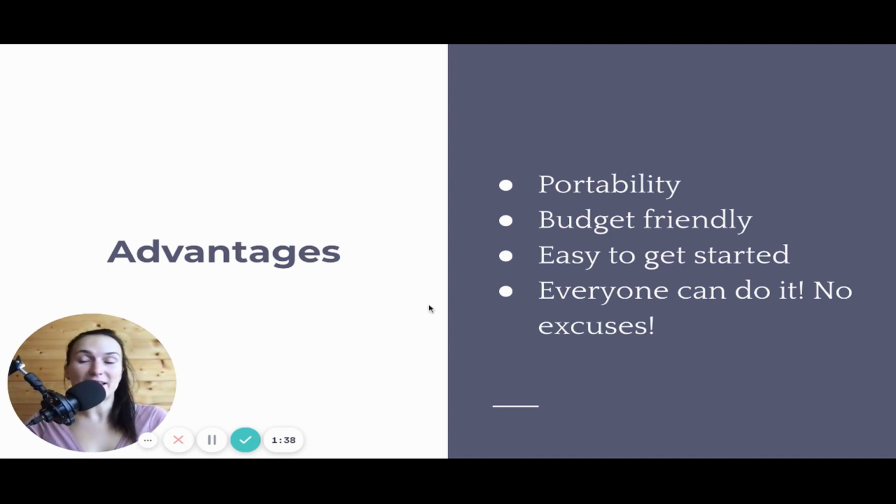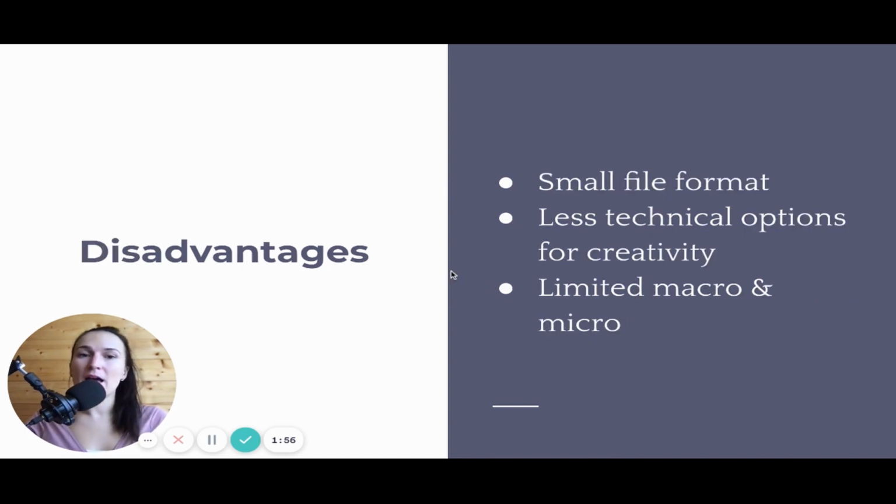I don't mean that you should drop your DSLR or mirrorless or whatever camera you're using and go only on phone photography, but definitely think about it, and you might even find it useful to have both options in general.